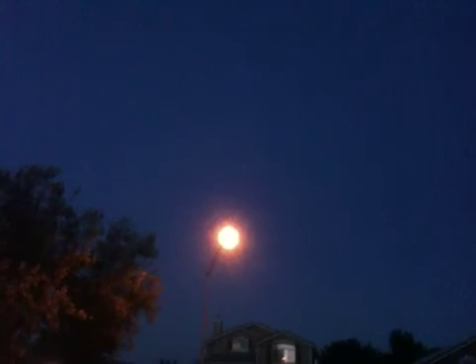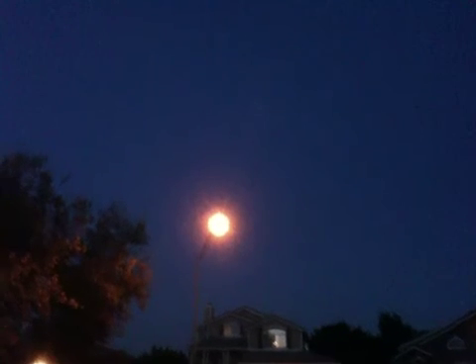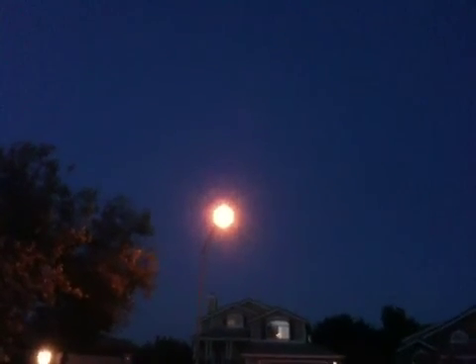I mean, it could be a plane or something, but it doesn't look like it. It looks like it's at about seven, eight o'clock in relation to the other. Starlight, starlight, starlight for a space station — as in night — I wish I may, I wish I might, I have this wish I wish tonight. There it goes. In half an hour it'll be over Africa. Lucky Africa.